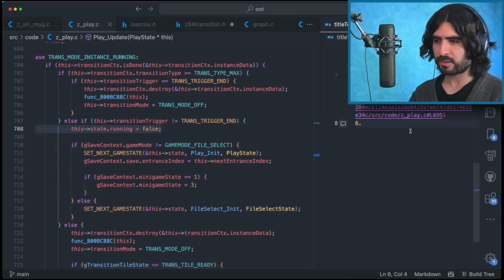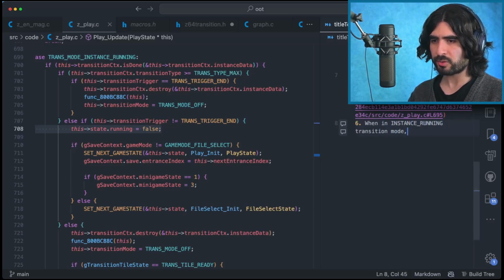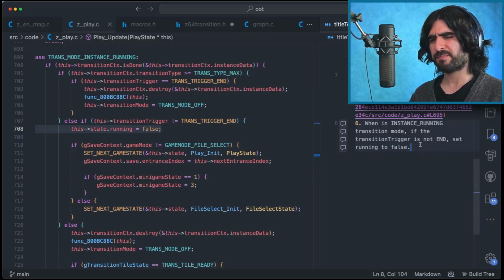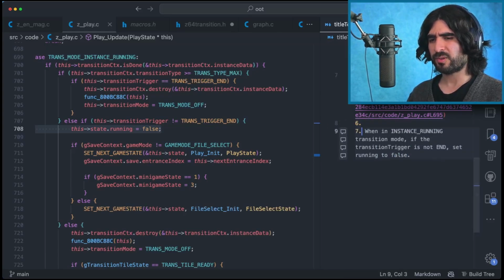Copy permalink. Okay, so when in instance running transition mode, if the transition trigger is not end, set running to false. Let me reword that, that's kind of confusing.